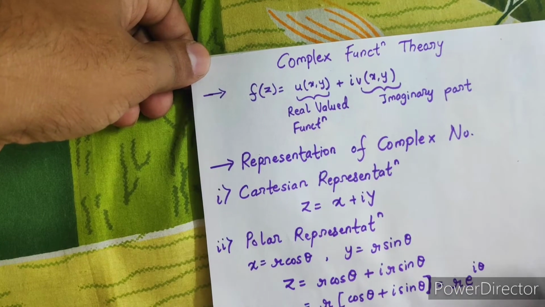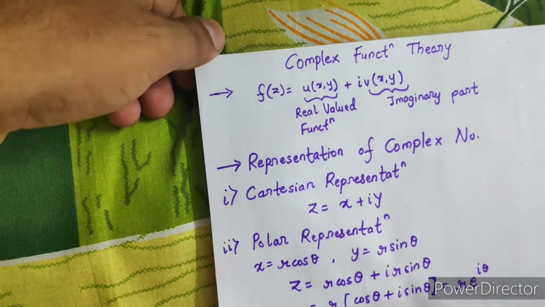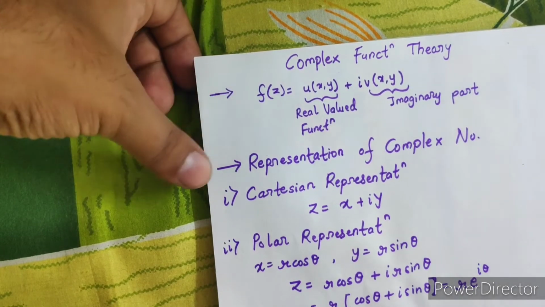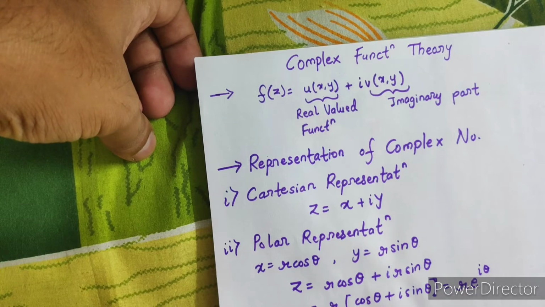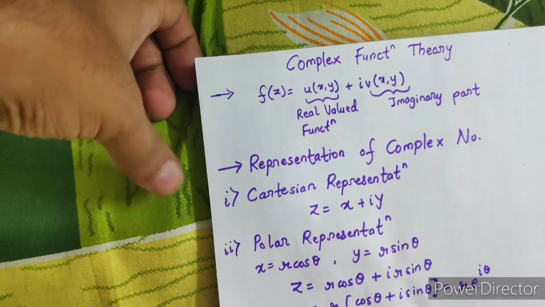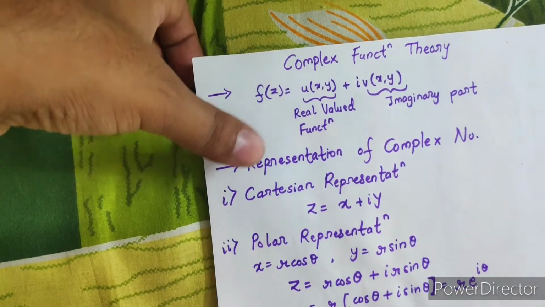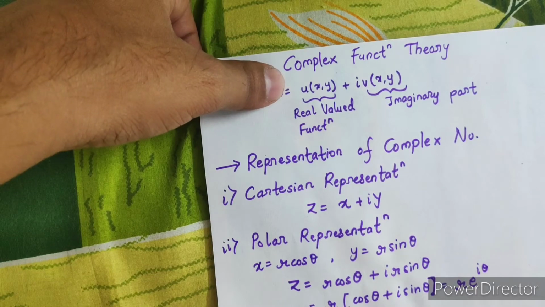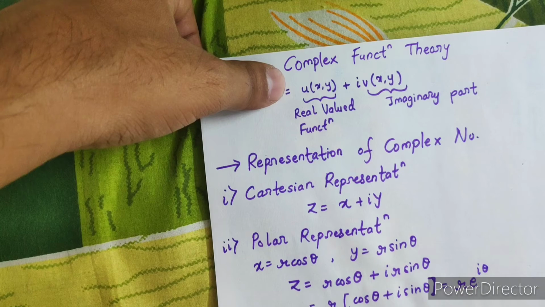First of all, what do you understand by complex function theory or complex numbers or complex analysis? The foremost thing we need to understand is the representation part. We have all studied complex numbers in class 12th, so we already have a general idea. This is a function f of z, which is represented as u of x, y, a function comprising the variables x and y, plus i v of x, y. v of x, y is also a function comprising x and y variables.